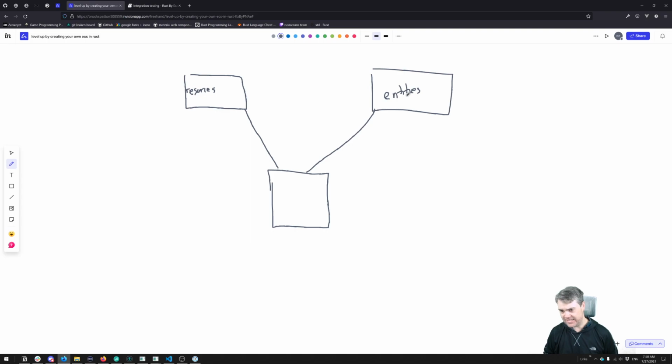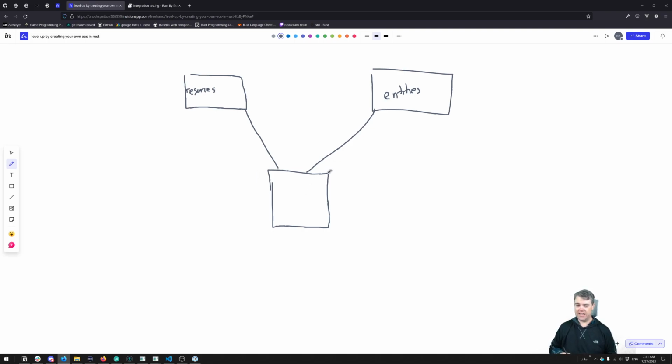Entities are really just going to be made up of components, so it will be a list of components inside of here. Resources, however, will be the actual structs and whatever data is handed to us. That makes them slightly different in the way they're stored, and potentially different in how they're queried and used.